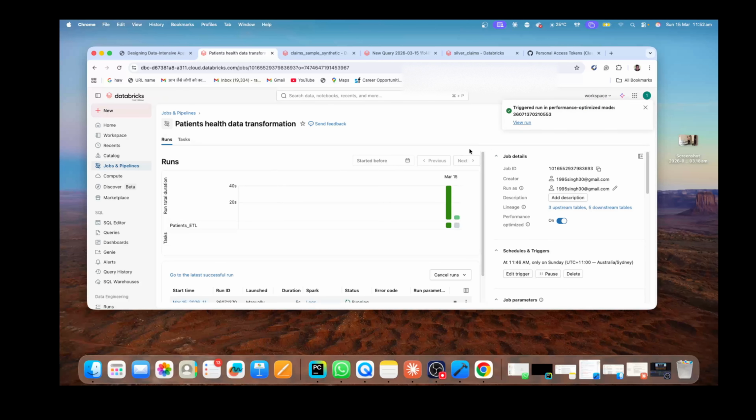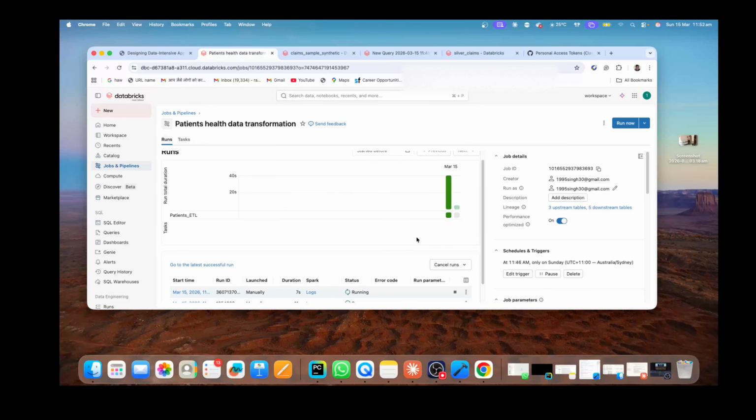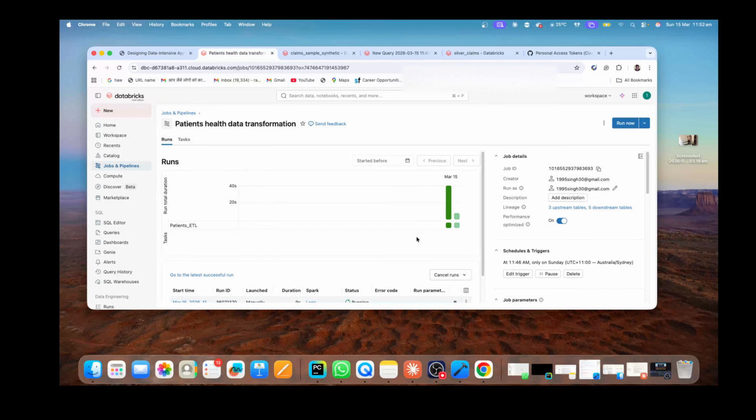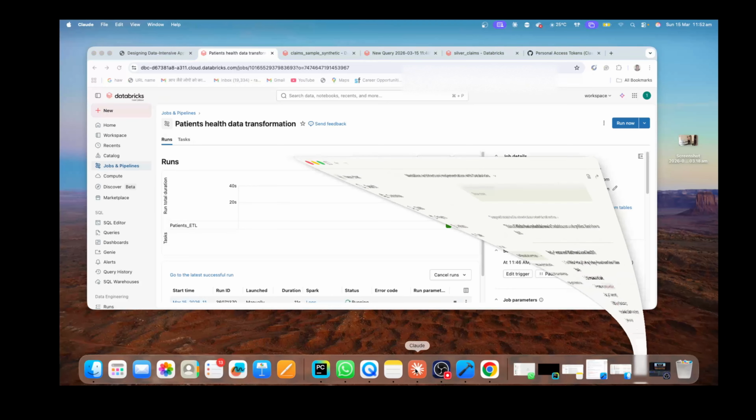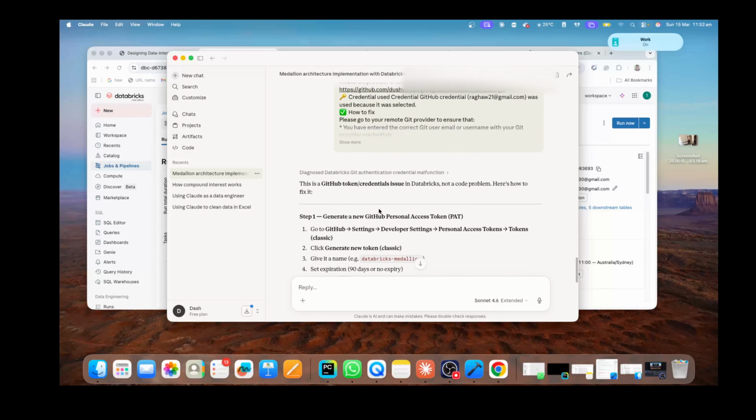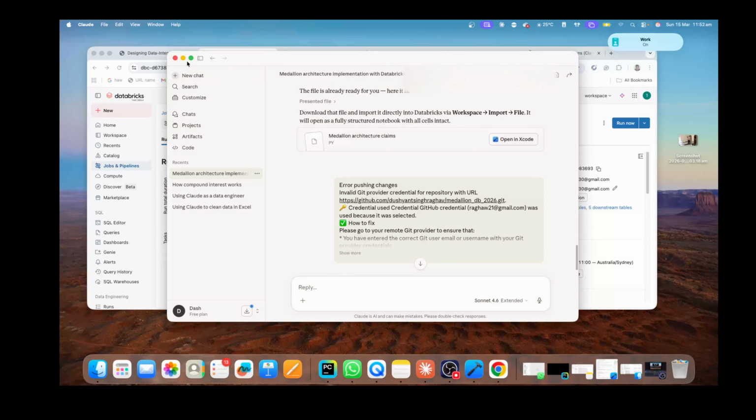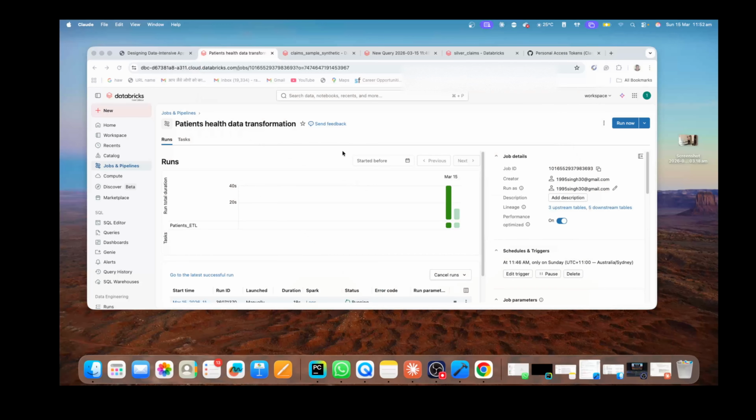So this is an in-depth overview of how you can use Claude along with Databricks. Claude is just there to help you, assist you, but there will be errors in your code, which will happen whenever there is a schema change or there is new data added with some issues. It doesn't follow the logic, then it would definitely change things.